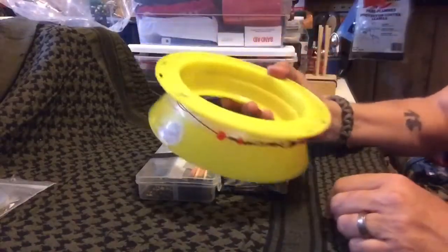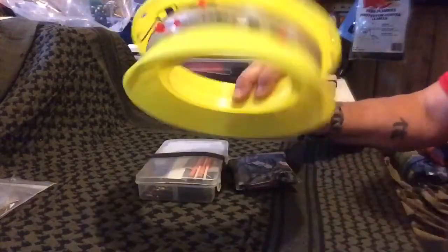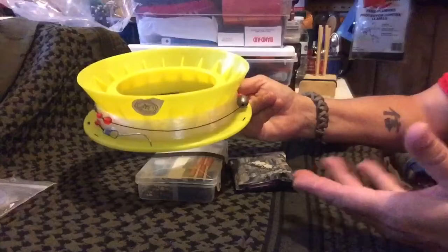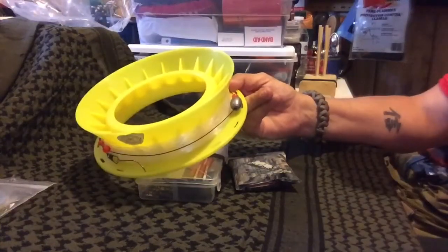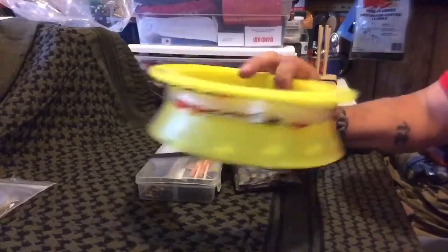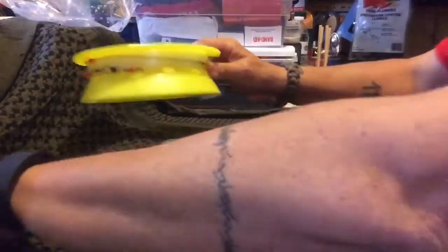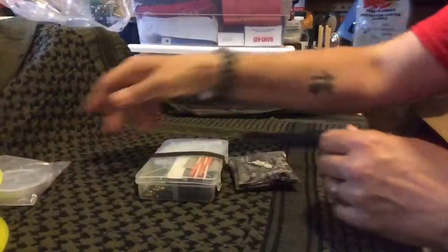I will be taking this out and giving it a test drive, and I'll show you how it works. But right now, I don't want to take it all apart and get into it. I will definitely have this in my pack at all times when I'm away from my comfort zone, just if I run into any water. I think it's going to be fun to fish with, fun to play with, and you'll be seeing this in action very soon. I did get my fishing license finally, so I will be out doing some fishing.